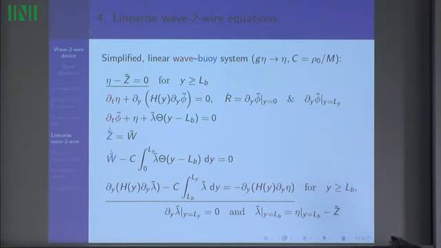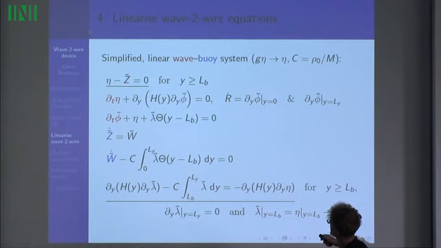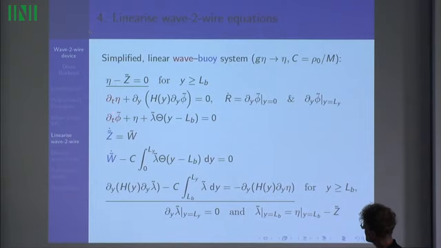So this is an elliptic equation with an integral, and on the right-hand side you have a source term. But now there is something odd. We have 1, 2, 3, 4, 5 unknowns, but we have 1, 2, 3, 4, 5, 6 equations. There's too much. So now we have the choice.